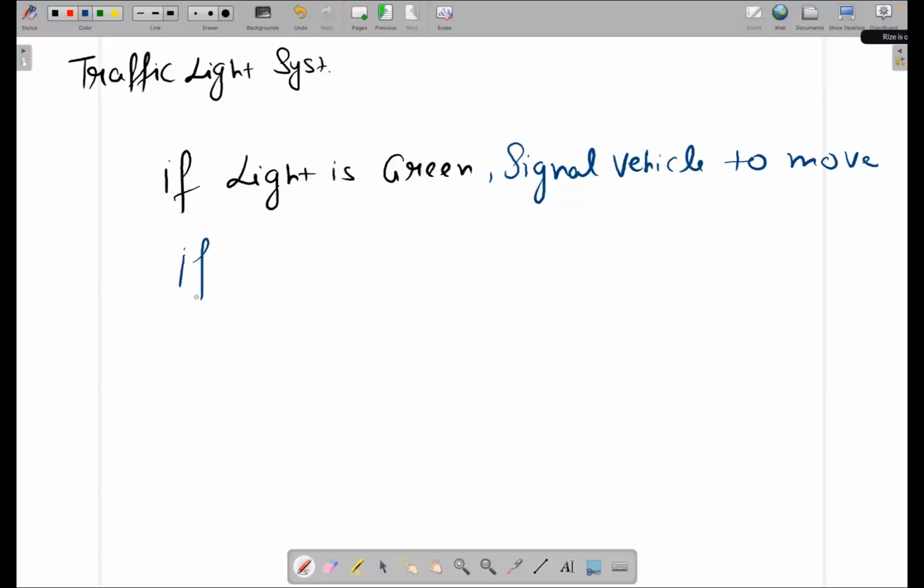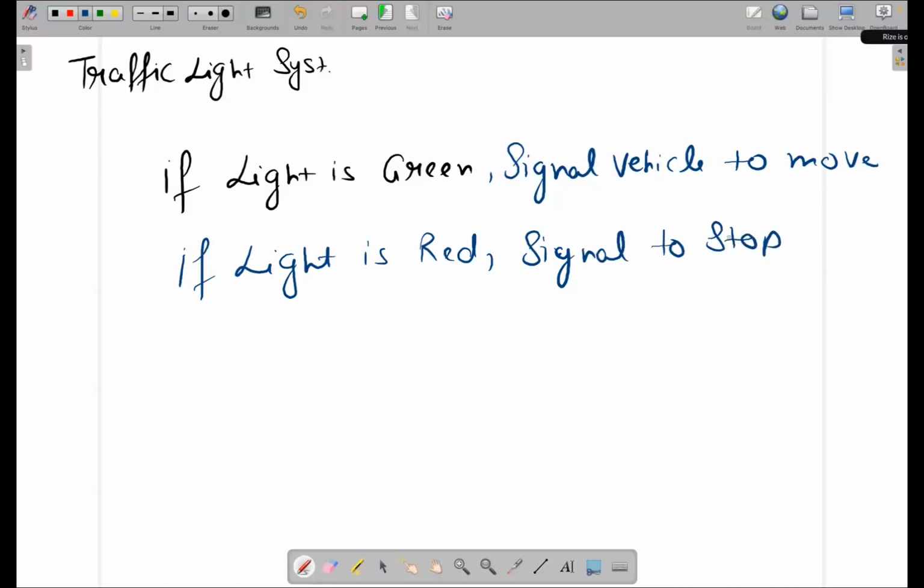If the light is red, signal to stop. So in some condition, something is happening.